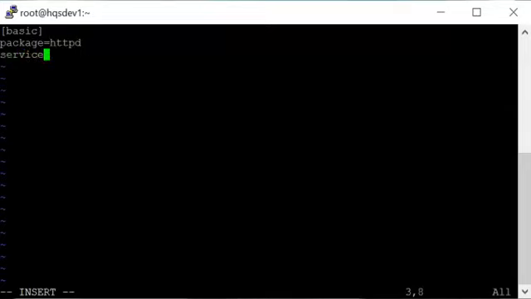Service is going to be httpd. State is going to be started, and enabled is going to be true. So I can save this file now.